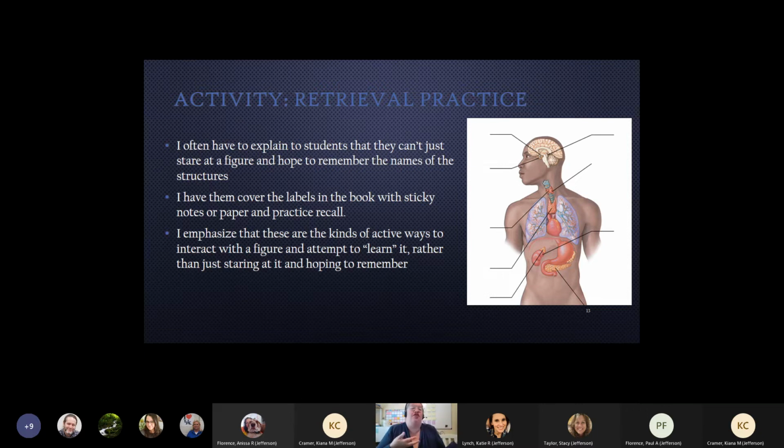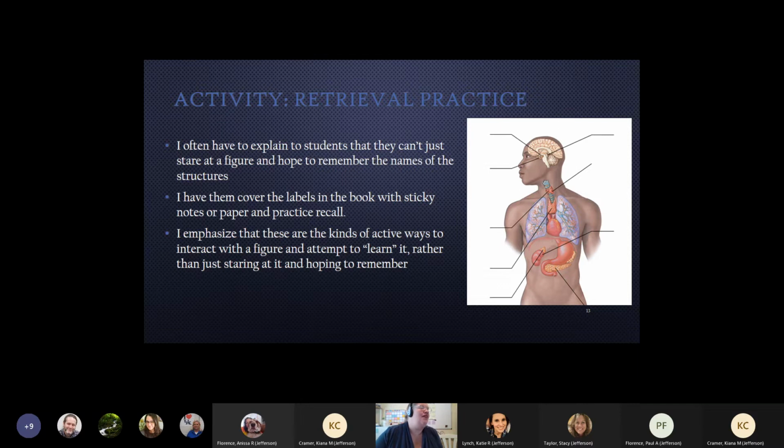So study figure 34.1. And I would come to unlock the lab, and they'd be in the hallway with their book staring at the figure, and they'd come into lab and they'd still be staring at the figure. I'd be passing out the quiz and say, close your book, and they'd slam their book shut and start to write. And they could get a few, maybe half, maybe three quarters, but they'd say, oh God, I can't remember what that other one was. Because their entire learning process with that figure was very passive, it was just staring at the figure.